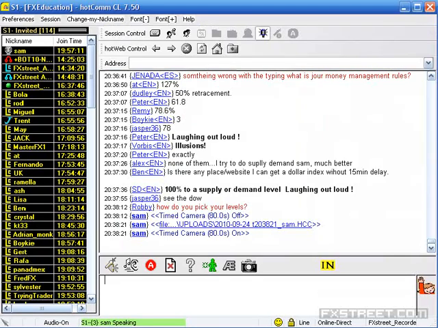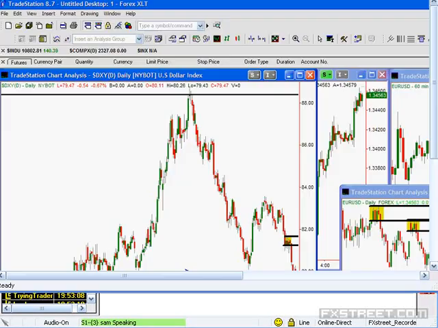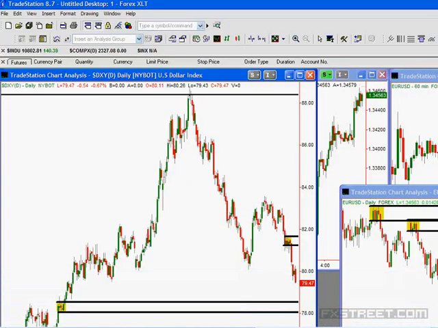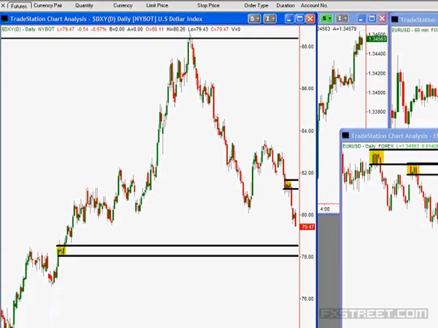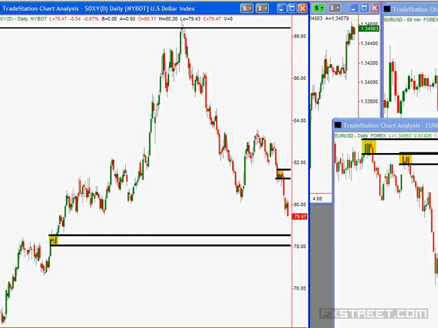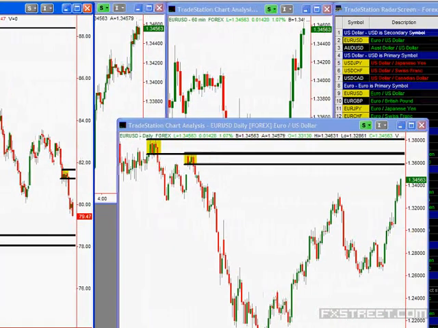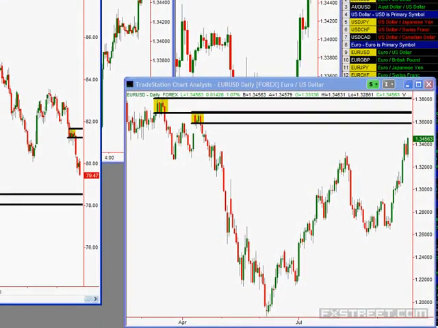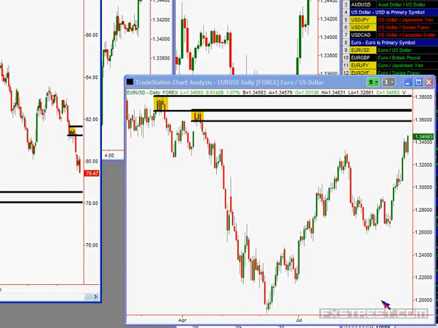So again, let me share this picture with you here. Now what's nice about the euro here, it's kind of rallying up into that level, but there's a nice real quality odds enhancer that we like, and this is something that I use in my trading all the time. You see how we have two levels on top of each other? For me, that's a really big thing. Levels on top of levels. Levels on top of levels. And you have that here.